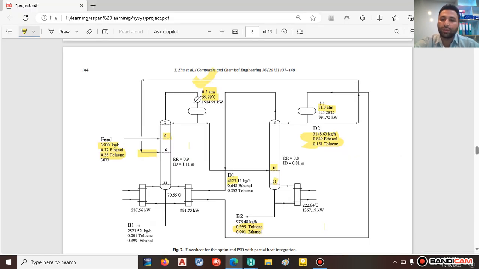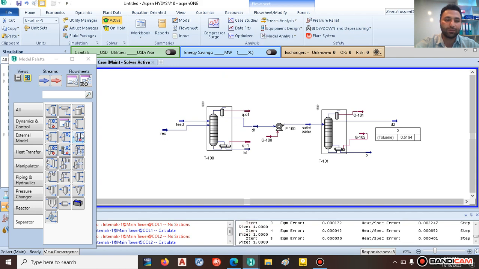So we need to decrease our pressure, which is equal to 11 atm, to 0.5 atm. So we need a valve.